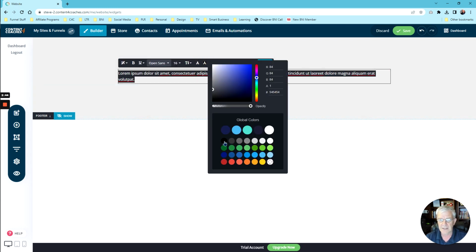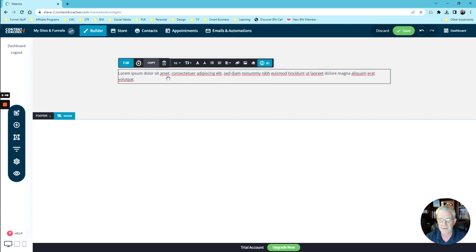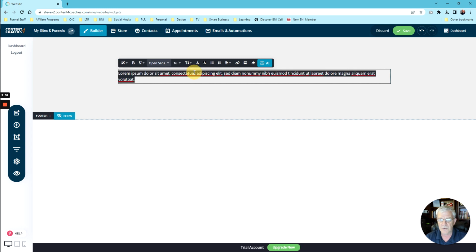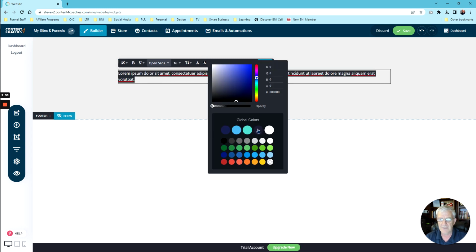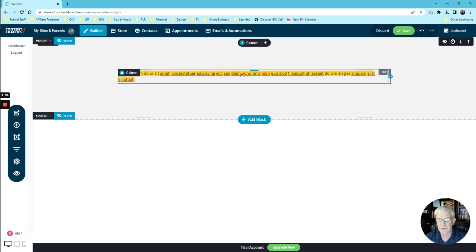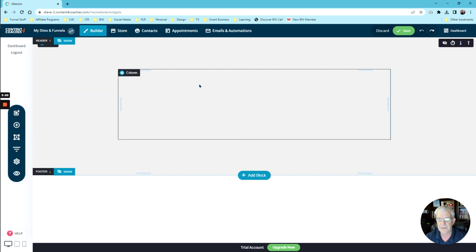Right now it'll be set at black. We can choose a blue color, make it a little bit different color there. You can also highlight the whole text with a background color, so we can highlight it with, let's choose an orange color, right? So what we've done is highlighted it orange, changed the color. I'm going to undo both of those so you can actually see. In fact, what I did is I undid it too far.